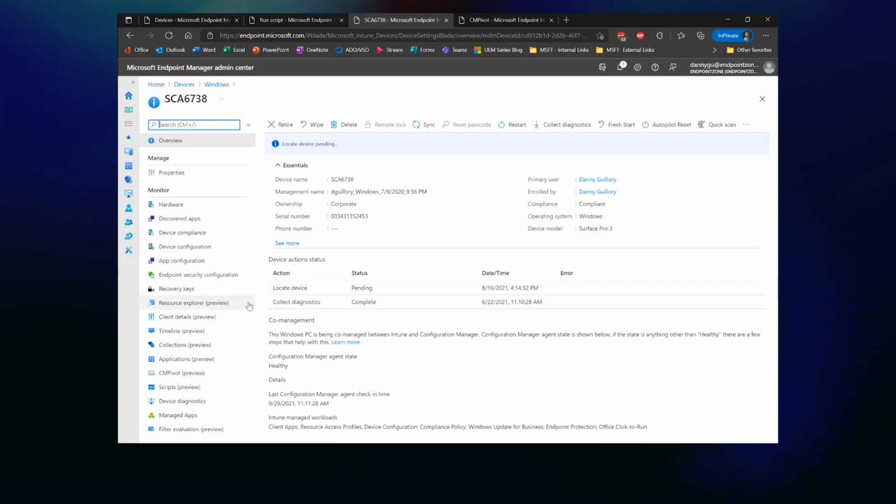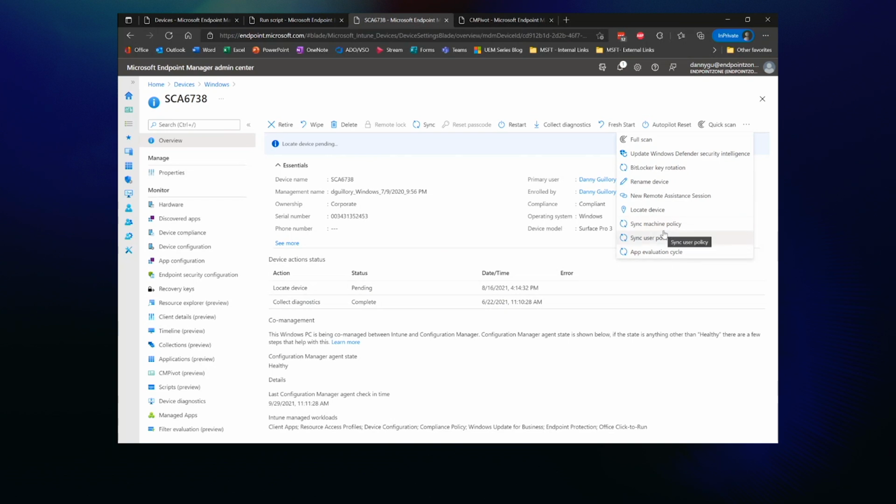You can see that from the prior demo earlier, all of the actions from Cloud Attach are still there, but that's not what we're looking at. We're looking here at all the other actions that I get also. So I get a much richer management experience when I look at the various different actions that I have. We talked earlier about the device actions at the top. So you see I have access to all my device actions at the top. I can click on the three dots here and even see I get more actions. So if I want to update Defender Security Intelligence, rotate my BitLocker key, rename the device, I can do all these actions. You can even see I have my three actions here from being tenant attached, enabling that cloud console.